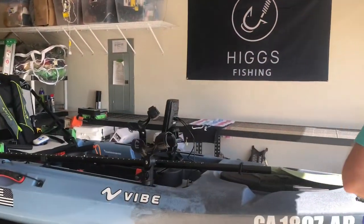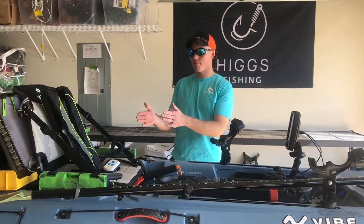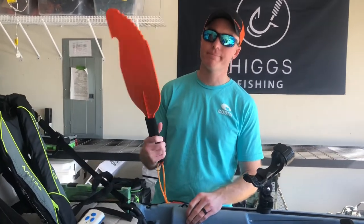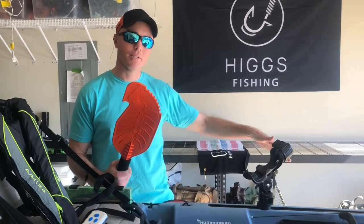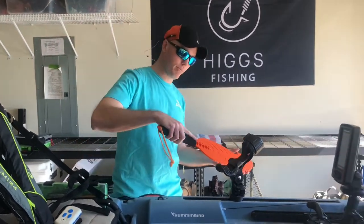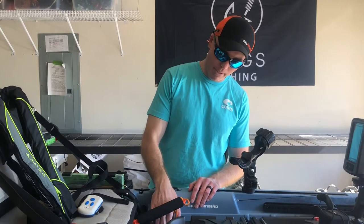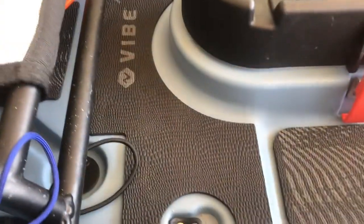Another piece of equipment I use a lot and recommend is the Backwater Salt Paddle. If water flow or a passing boat is moving you around slightly — not drastically — this thing was about 35 bucks and it's been the most amazing buy. One or two paddles and I'm repositioned back to my casting spot. I throw it back under the seat, and with the Vibe floor mats it doesn't make any noise, so I'm not scaring the fish.